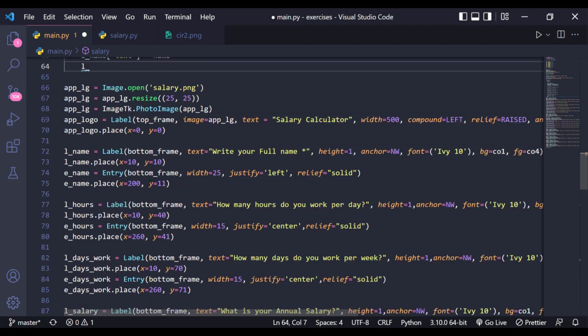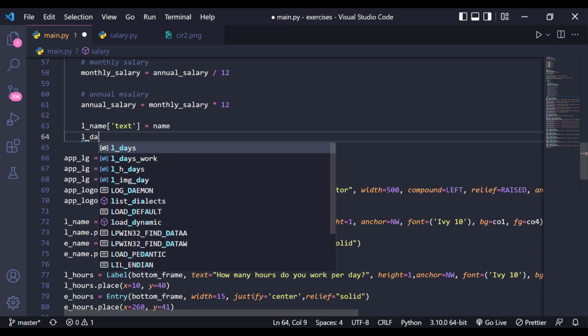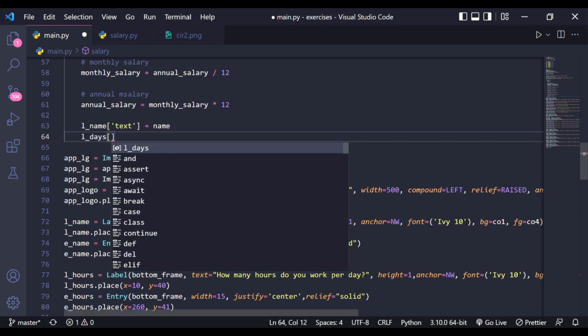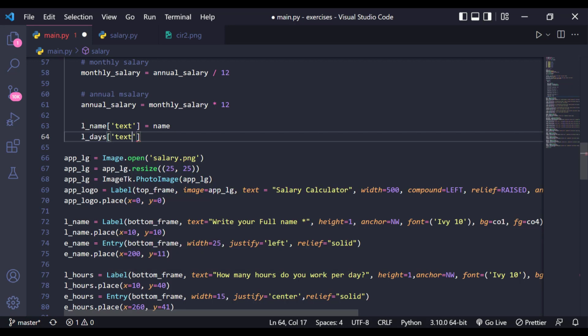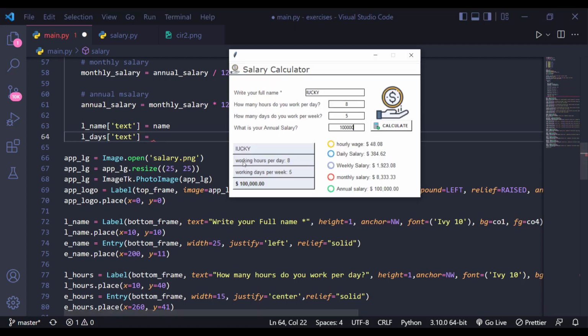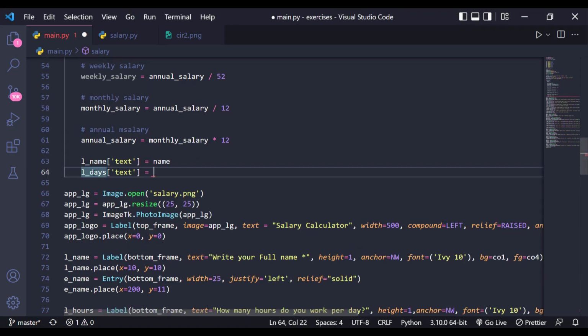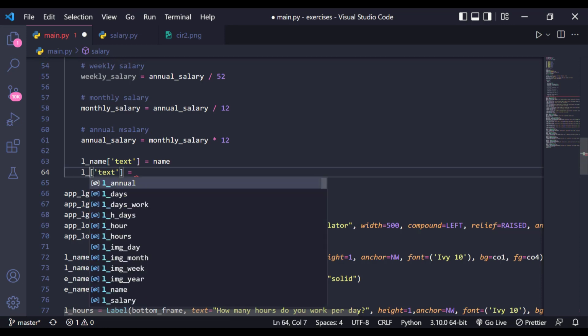Label for hours, first we'll give L days, so we give days of text equal to, we want something like this, working hours per day. This is actually L hours then.